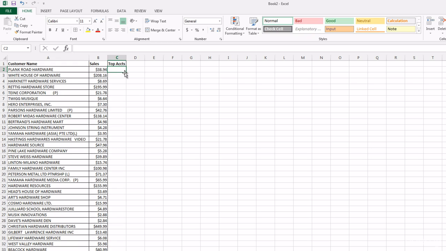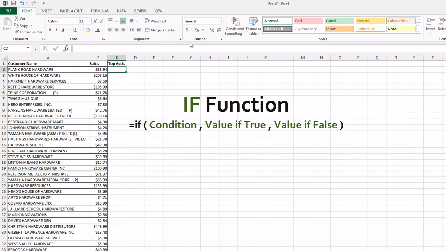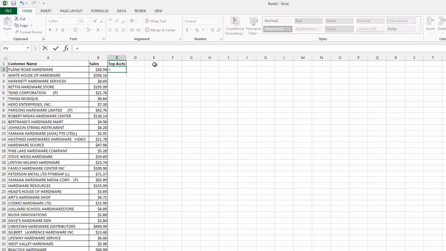So to indicate to Excel that we're working with a formula or function, we're going to go ahead and enter that equal sign like we talked about. So we put in equal sign here, and then we type in the word if. And you can see there already in our example, it says exactly what this function does, which is it checks whether a condition is met and returns one value if the condition is true and another value if the condition is false. So we'll go ahead and put in that open parentheses to get started with our arguments, and you can see right underneath it's actually displaying the arguments.